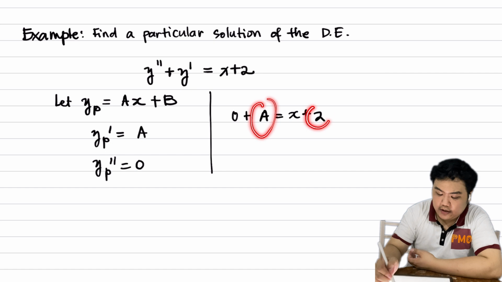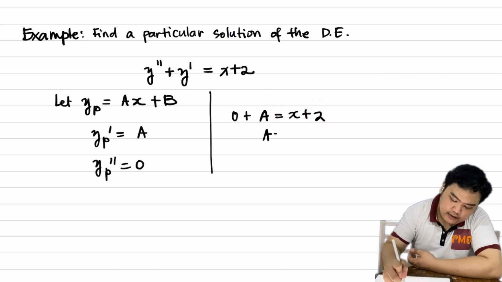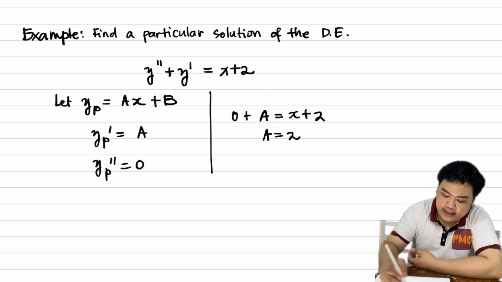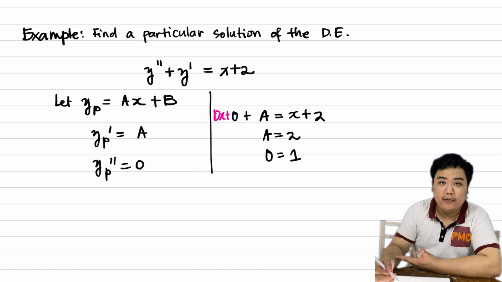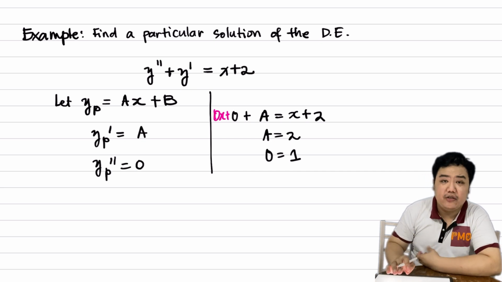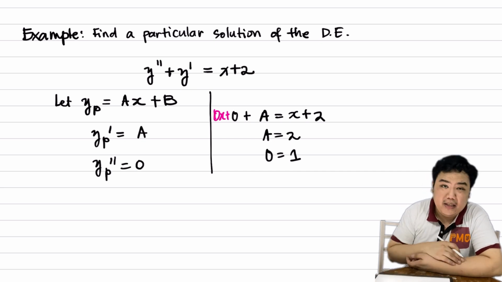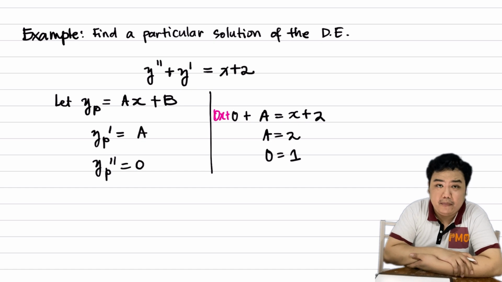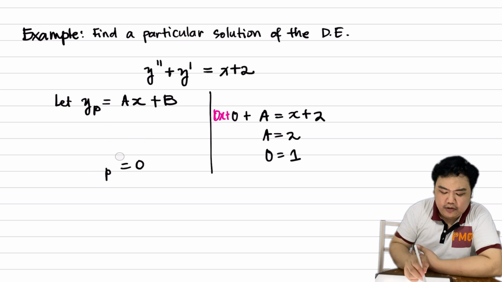So, yung constant term mag-i-equal. Tapos, anong coefficient ni x sa left hand side? Pwede ka magdagdag ng 0x, right? So, parang sinasabi mo, 0 is 1. That is impossible na 0 is equal to 1 kasi 0 is not 1. Kapag ganito yung nangyari, nakakita ka ng something impossible na mangyari doon sa mga coefficients mo. Ibig sabihin, hindi mag-work yung hula mo na y sub p. So, you have to think of another hula.